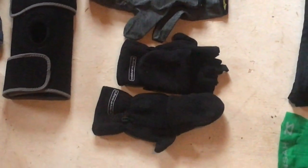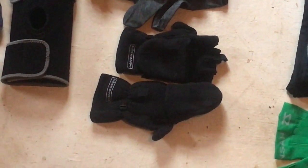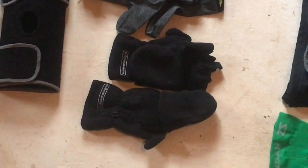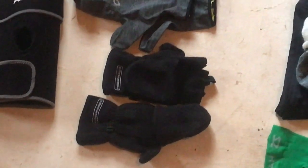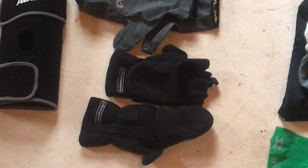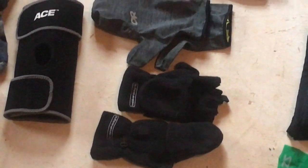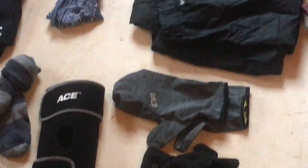And if it's really cold, I have these fleece mittens, the gloves. I left one exposed so you can see that you can pull the mitten over it or expose the fingers and thumbs so I can use my phone or just have some agility if I'm setting up camp or whatnot. So that's pretty much it for hiking.